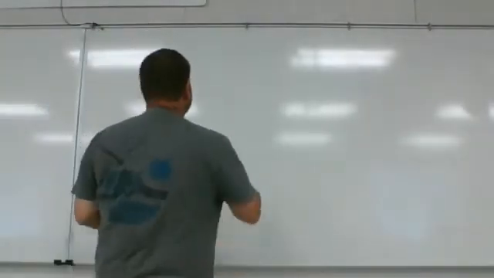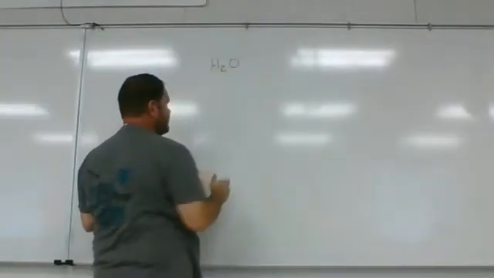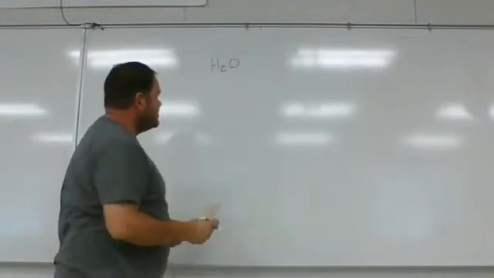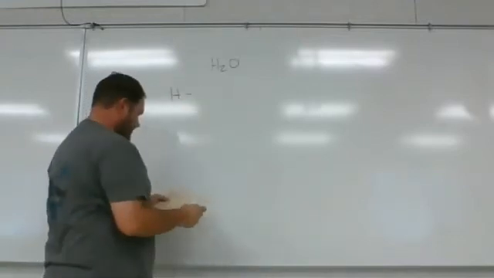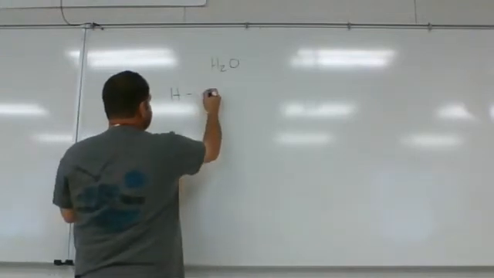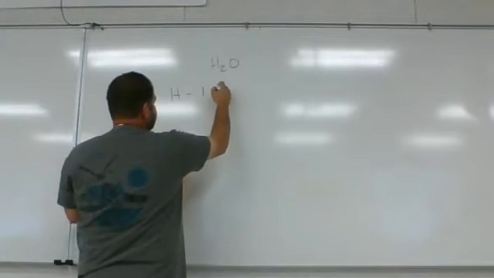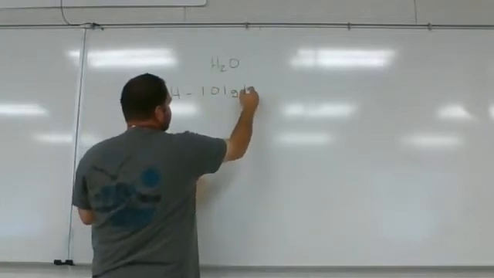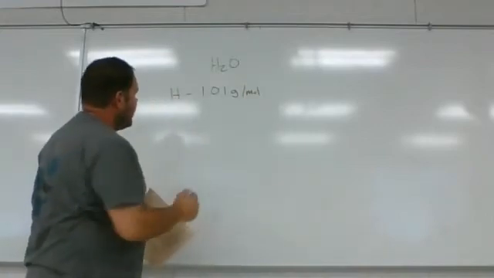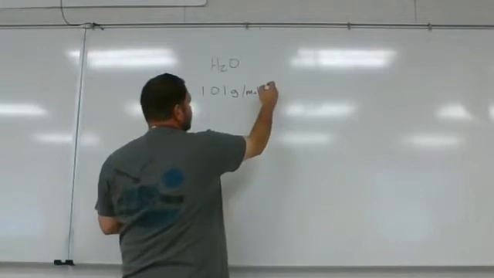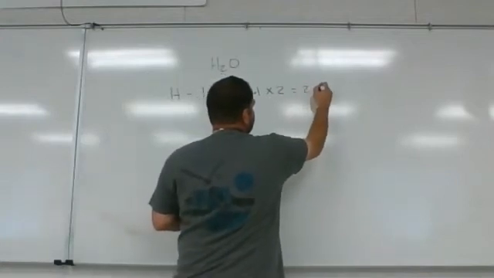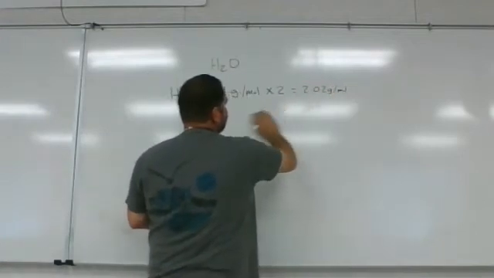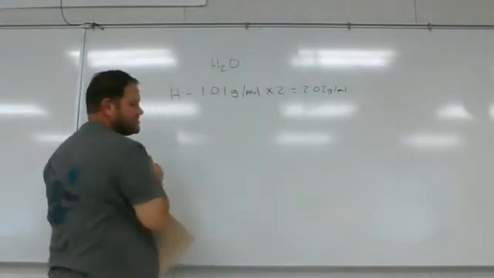You just have to do a little bit more calculation, okay? So water has the chemical formula H2O. So it's made up of 2 hydrogens and 1 oxygen, right? If you break this down, what is the molar mass of hydrogen? Well, if I round it to 2 decimal places, it should be 1.01 grams per mole, okay? But I have 2 hydrogens in my formula, so I technically have to multiply this by 2, okay? And that will give me 2.02 grams per mole, because of the 2 hydrogens.